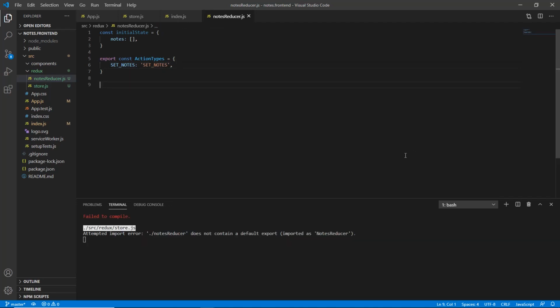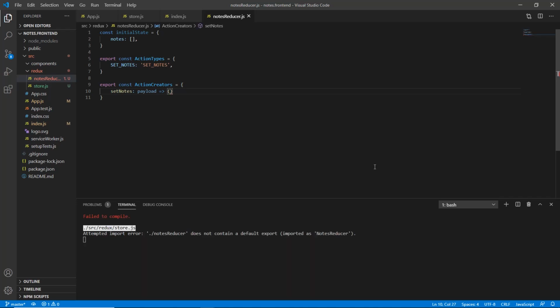Okay. And now we're going to export the action creators. And then this will be set notes. And then this will take a payload, which is basically anything you pass into this function.